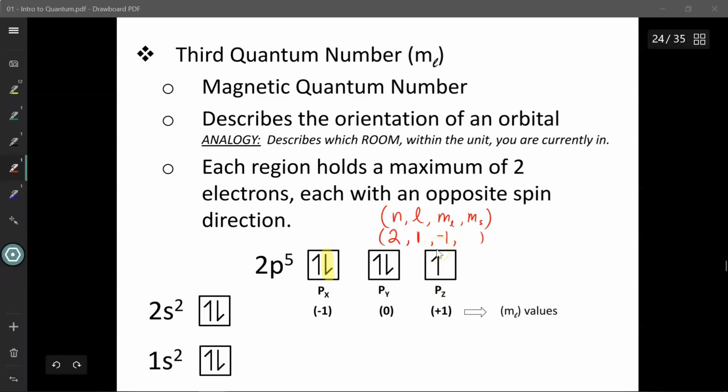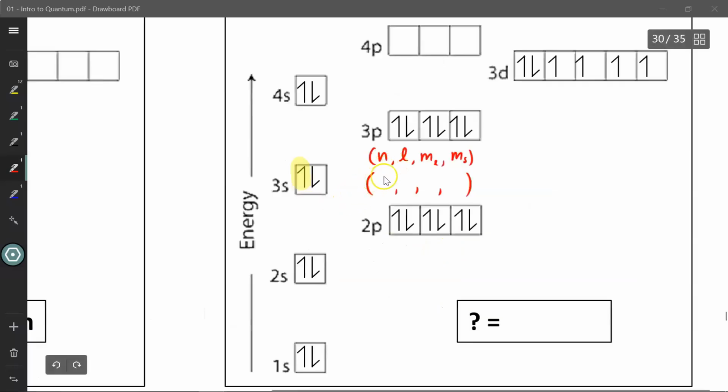All right, let's try another example. I would like you to press pause and come up with the first 3 quantum numbers for this specific electron here. When you're ready, press play, and we'll go over it together. All right, so this electron is in the third energy shell, so its principal quantum number will be 3. Its L value is going to be a 0 because s orbitals have an L value of 0. So I'm going to put a 0 here. Now, if you recall, s orbitals only have one suborbital type, and the one in the middle is always going to be a 0 since this one has no other options. 0 is going to be it by default.